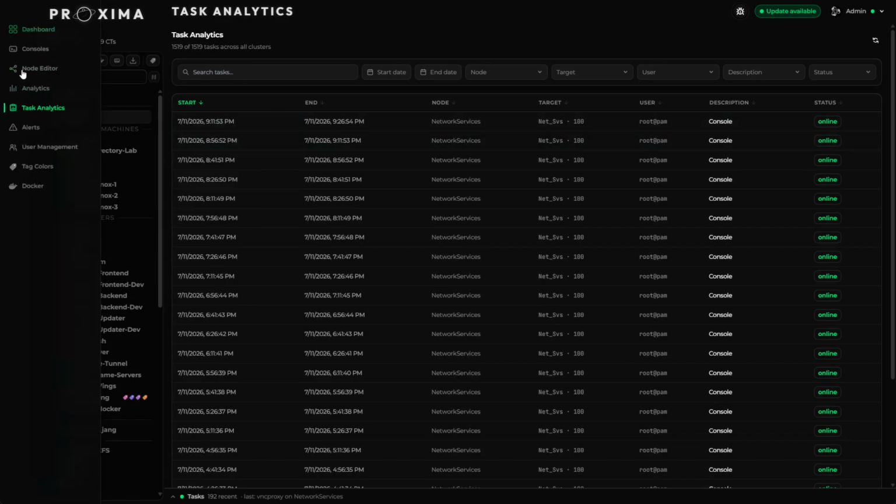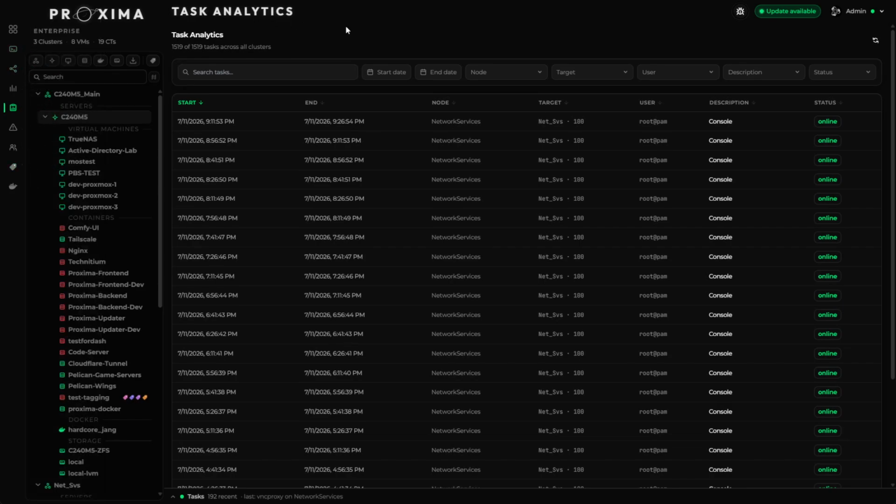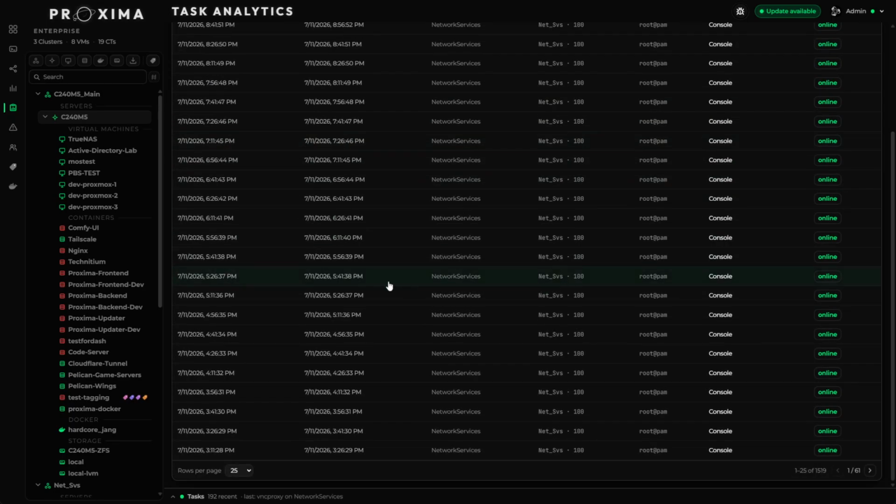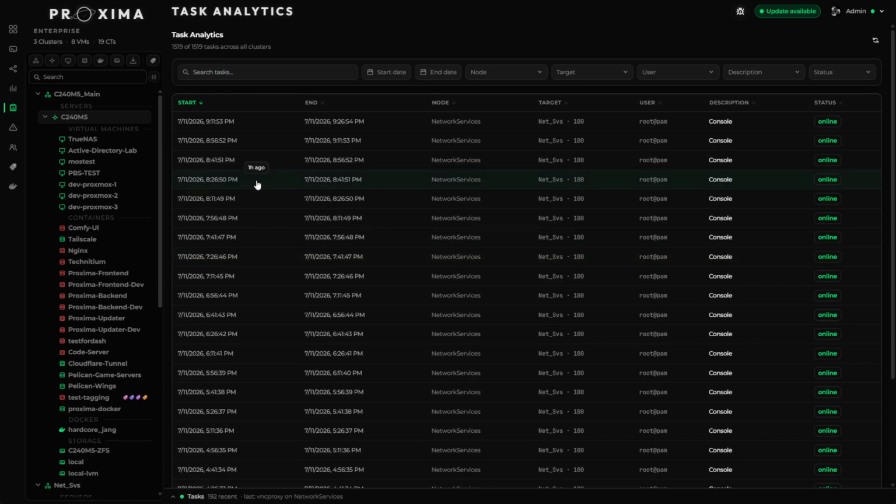Because as I'm working on organizing things and building out certain parts, I have some stuff going on here. And so, I have the task analytics where you can search based upon whatever you need to see what things have happened at what time frame. Is something failing? Is something, you're starting it up and it's stopping, or is something hanging, things like that, right?